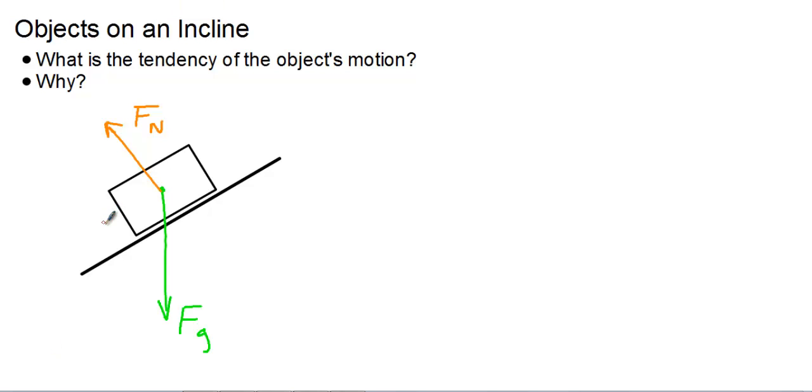So if we set this up, we know there's going to be some force that acts down the incline and it ends up being a component. So I'm going to go ahead and make it a dashed line and we'll just leave it right there for the time being. We know that our incline has to have some angle theta, angle of inclination there, and we're going to use that in order to help us determine some more information, help us determine what the Fn and this component force will be in terms of gravity.